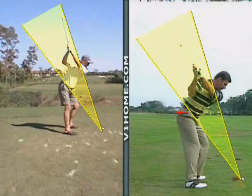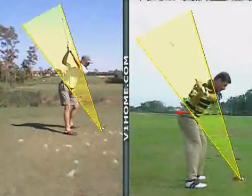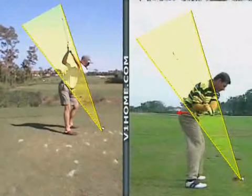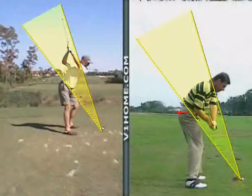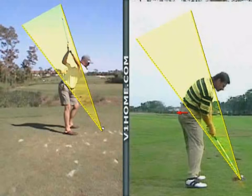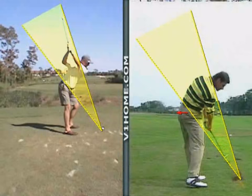initiate that downswing. Right elbow, of course, coming down into the body, really allows him to maintain some good body angles here as he gets down into the impact area. Club right up here, right between the arms, coming into impact. In front of the body here, really where he can extend down and through the golf ball.